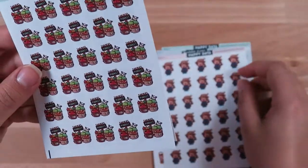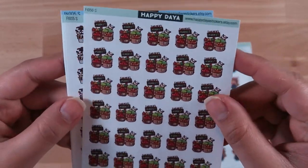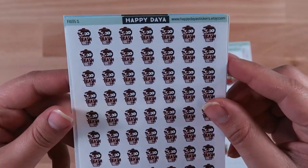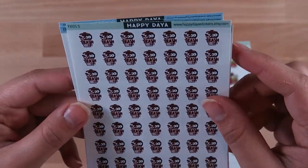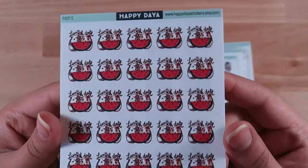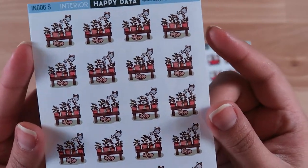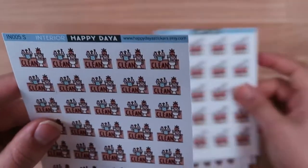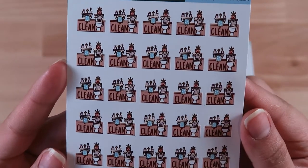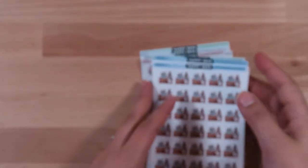Then some little farmer's market stickers to use when we go to the farmer's market, and trash day stickers — look how cute those are, they look like the little soot sprites from Spirited Away, that's why I picked those up. There are also little guinea pig-looking ones that say 'lunch date' — cute to use when visiting someone for lunch. More watering plants stickers, and when you have to clean your bathroom, it makes it a little more exciting when you can use these cute stickers.